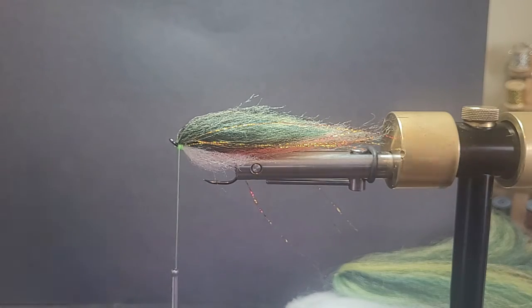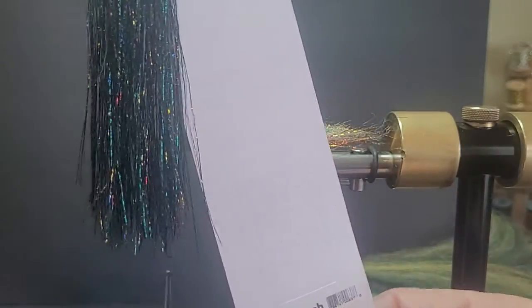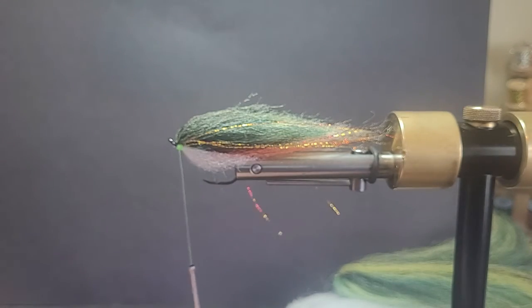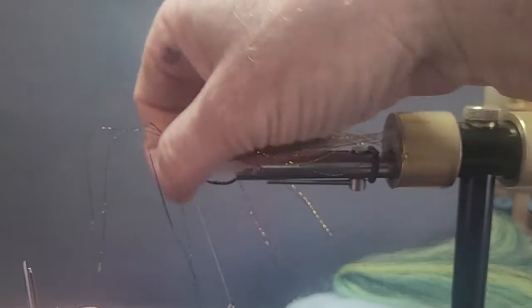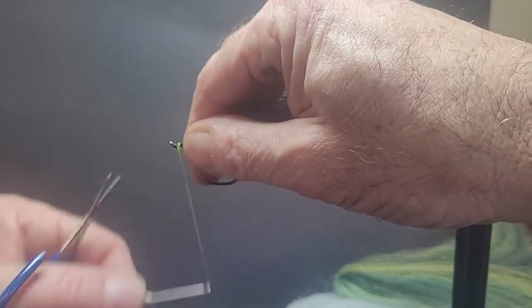Then the material I really like to use on a lot of my flies for the backs and all over is this Gala and Green blend of this flash. I'm going to take another 4 or so over the top. That is just an unbelievably nice kind of peacock color. I can see me getting more of that. I'm hooked on that. That's nice. Really does a nice job.